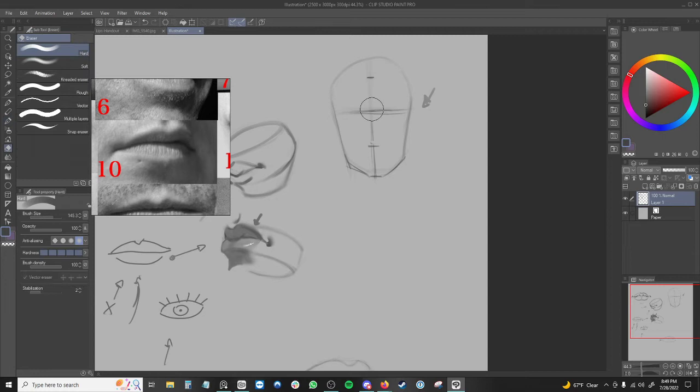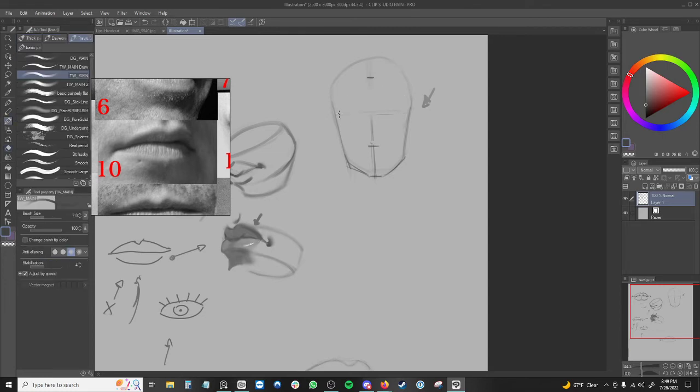the lips usually fall, if this is our brow line, our nose line, our chin, our hairline, about halfway in between the chin and the nose. That's kind of the center of the lips, but typically I find it's maybe a little bit higher than halfway, because if this is the bottom of the nose, you have to give a little bit of room for the philtrum, and then you have the lips themselves, which end up right there.